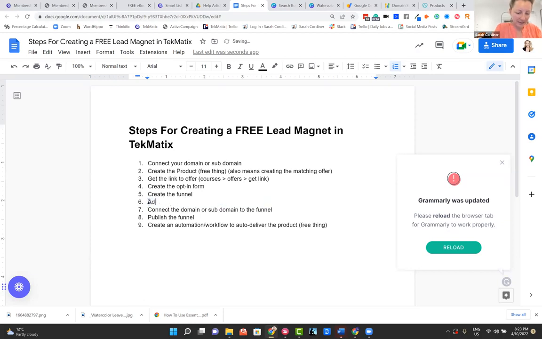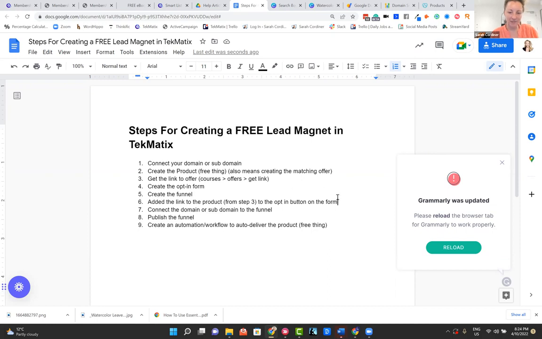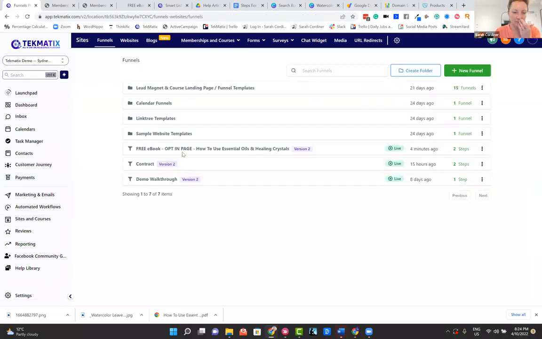We simply added the link to the product from step 3 to the opt-in button on the form. That makes sense? Cool. So we've got our little link there. From there, we went to the opt-in button on the form. So again, I'll just quickly demo that. Go back to your funnels, find your funnel.